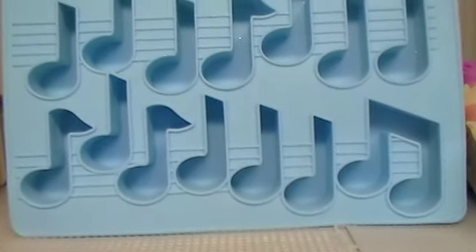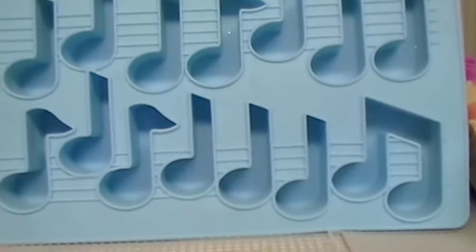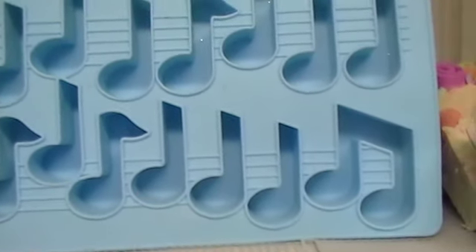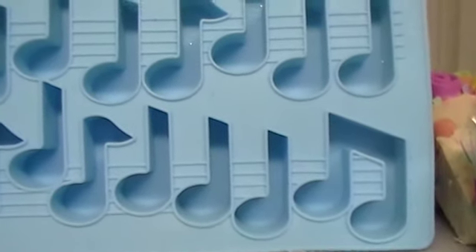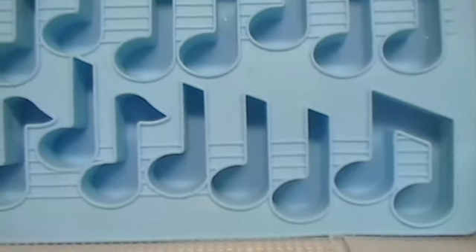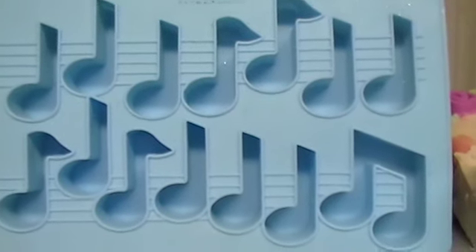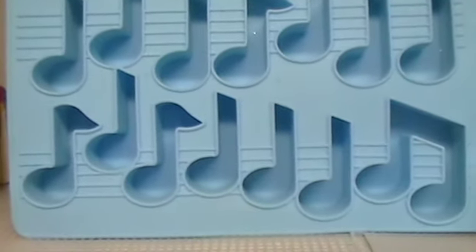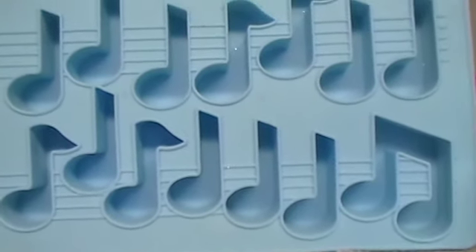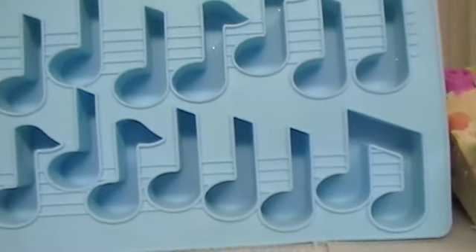And I kept looking at them and thinking that it looked really funny, and I didn't know why — until like three days later it all of a sudden dawned on me that in this soap mold, you cannot switch the soap around and use the perfect side that's in the bottom of the mold, because then your notes are going to be backwards. But at the time I was in a hurry and tired, and yeah, I didn't think that through. So I have 15 freaking bars of soap that have backwards notes in them.